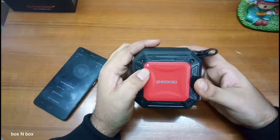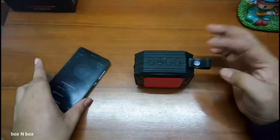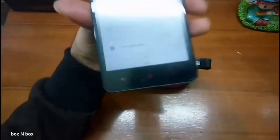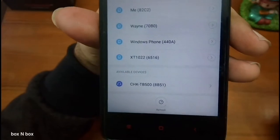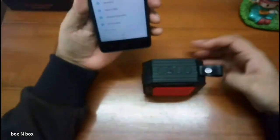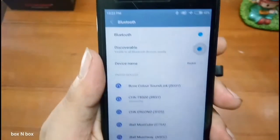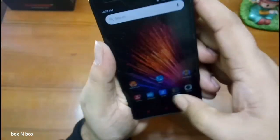So here you can see the notification LED blinking, and let's connect this to my phone and play some music. So as you can see, Chkokko TB500. The pairing is pretty much flawless. It's connected over here, as you can see. Now let's see how the music quality is.